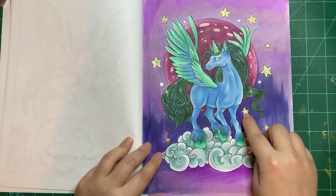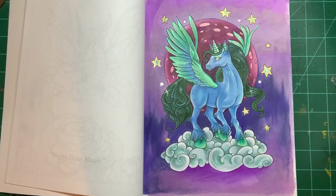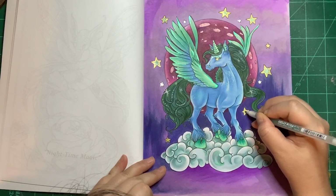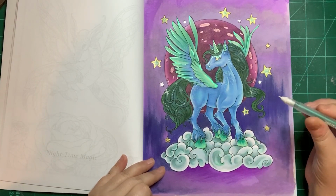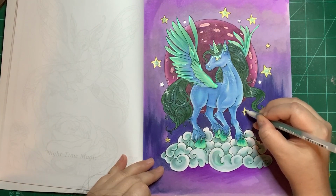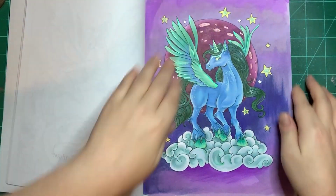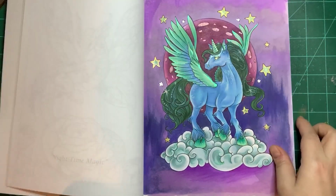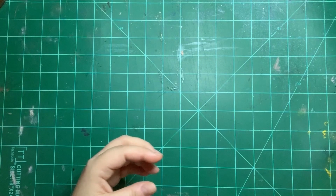Oh, I missed one little area that's supposed to be green, maybe. Just gonna do it now. I think it was this color here. This is Pintle Sparkle Pop. I don't know, it doesn't have colors, but this is the green sparkly one. Missed that, didn't I? It looks silver here, but I'm sure that I used the green. Whatever, it matches. So that's the only one I did in that book. I'll leave it open to dry.